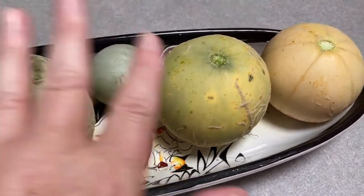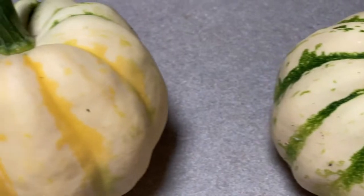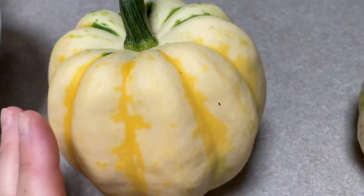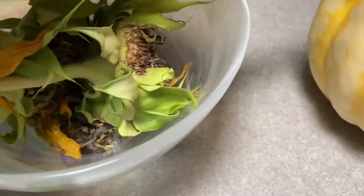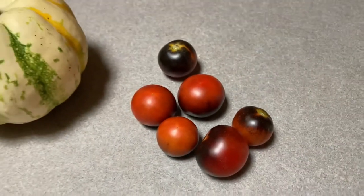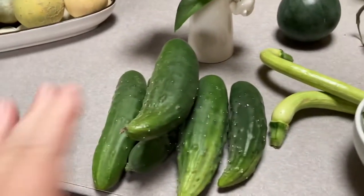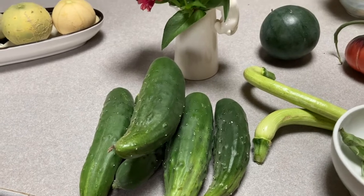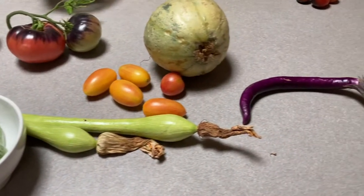These are the sugar cube cantaloupe. I started these items from seeds. This is a pumpkin that I found last year at my beauty shop — I just thought it was cute and took it home and harvested the seeds. These are lemon queen sunflowers — I'm going to harvest the seeds from those as well. These are indigo cherry drops. Look at my little mini harvest — this isn't all of it, I can't eat all of this at one time. These cucumbers are such givers — they're insane. The toilet paper roll system absolutely works.